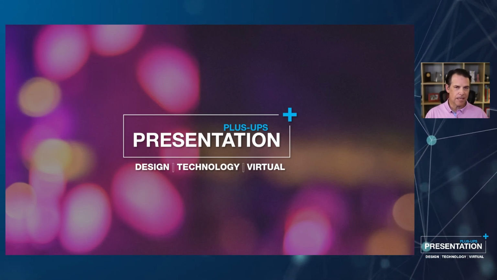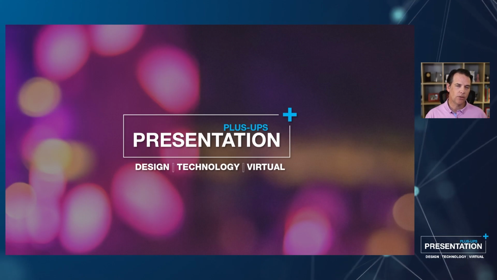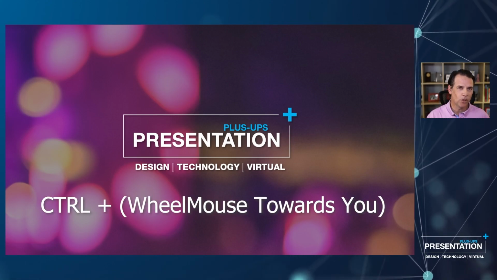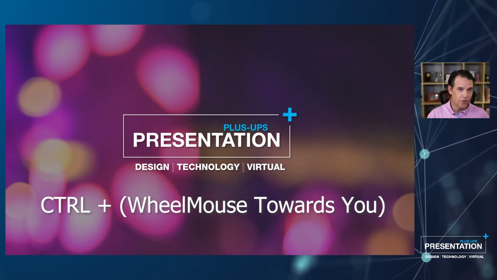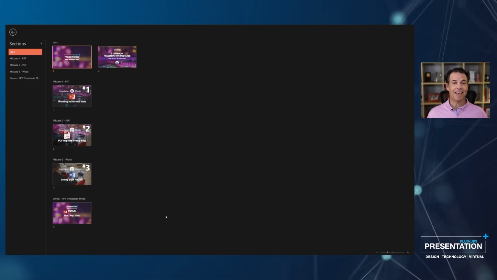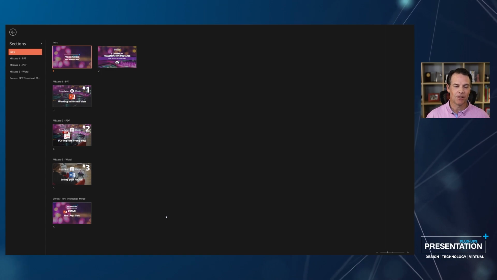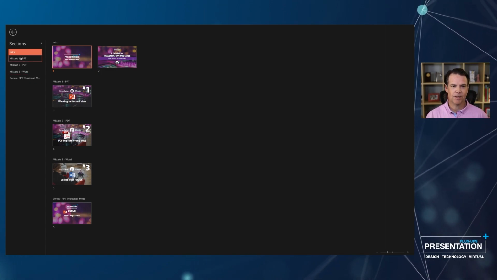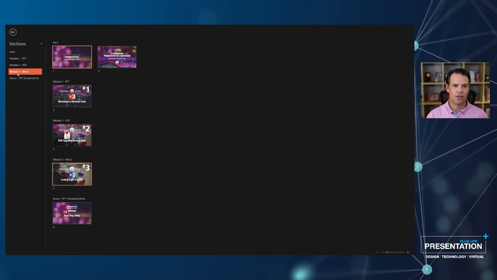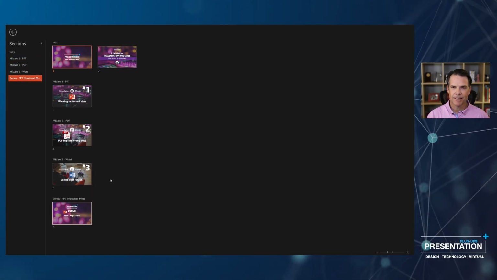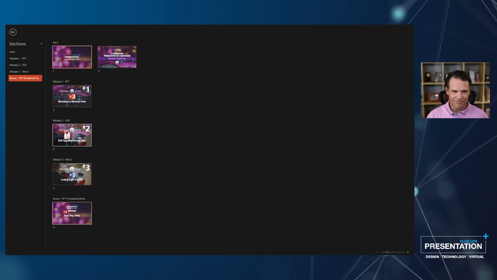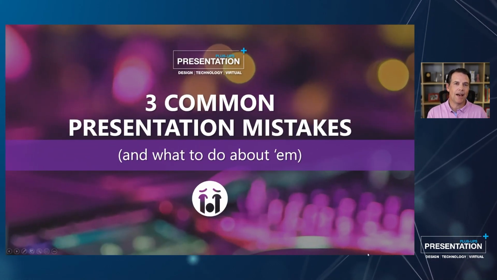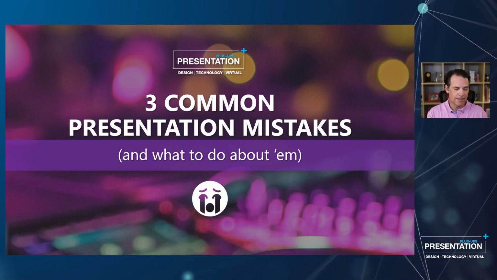If you have a keyboard and a mouse, you can hold down Control and then use the little wheel on the mouse and wheel it towards you. Wheelie, trust me, it's amazing. It will provide this really slick looking thumbnail view. And if you have sections, well, different sections are gonna show up. And the slide that you want, if you're going, maybe I want this one, well, you can just bring it right up and you have it. So there's the fix. You're welcome.